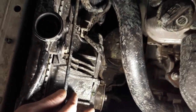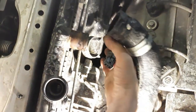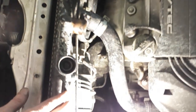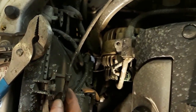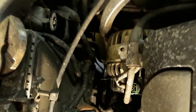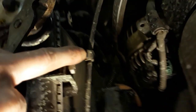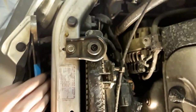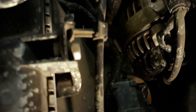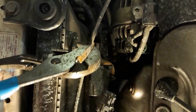So now these fans are just stuck to the radiator and not clipped into the hardware of the engine. This is just a clip. Should be able to pull this tab up, and then this should be able to pop right out. But should and will is always interesting with cars. There it goes.